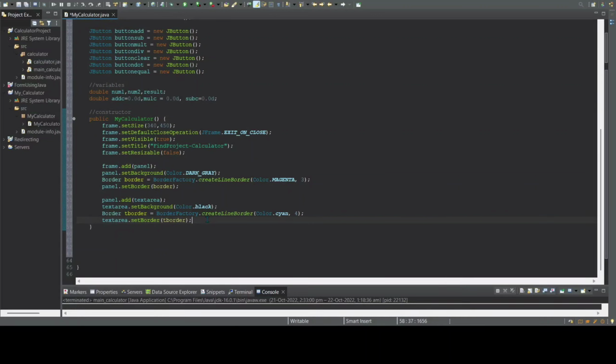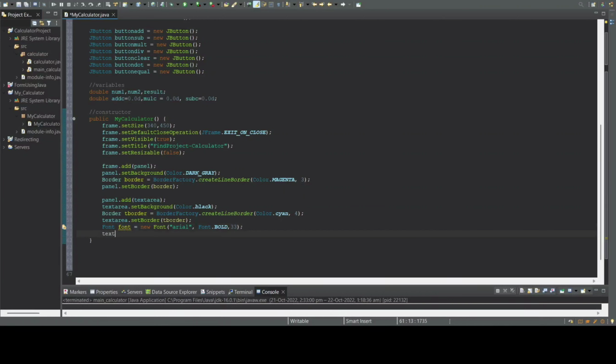So the next one is that after setting the border we need to look towards the font, so we will be using the font class to create an object of the font via the new keyword. Okay, we'll be keeping it simple and we'll be using the Arial font. We will be keeping the font bold, seems beautiful, and we'll be keeping the font size to 33. So there is some sort of error. Okay, we'll fix it later.